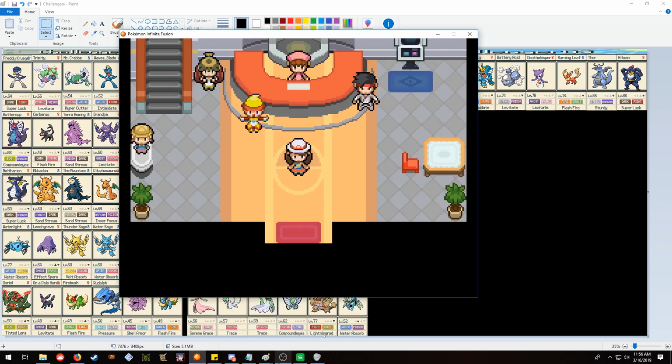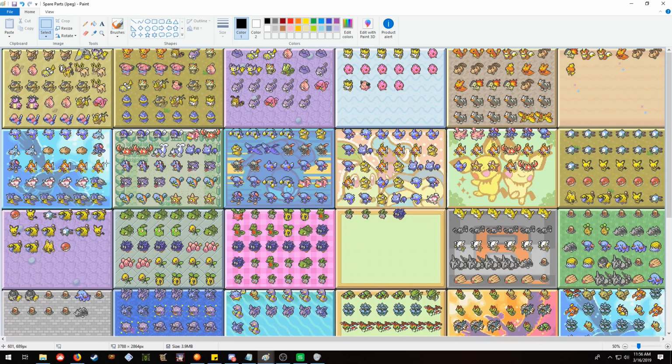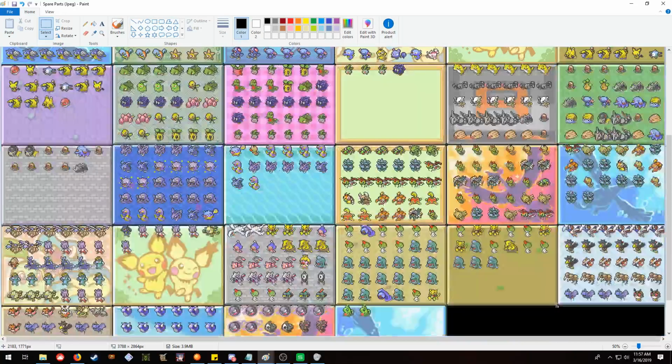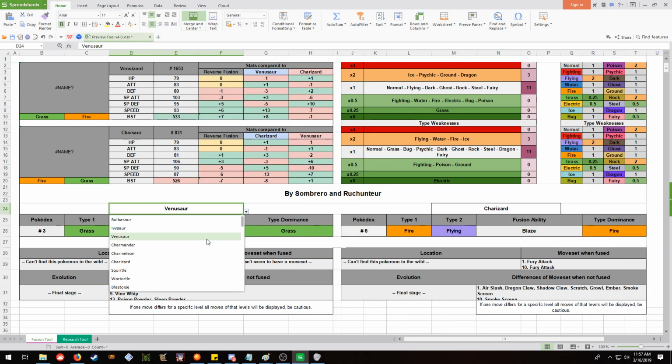Okay, so let's take a look at our spare parts. What are some things we want to fuse? Well, we could start with Tangelas. I've been breeding a bunch of Leech Seed Tangelas just to have them. Now, Tangela, or Tangela, however you pronounce it, in its Tangrowth form, has some pretty crazy stats, if I recall.